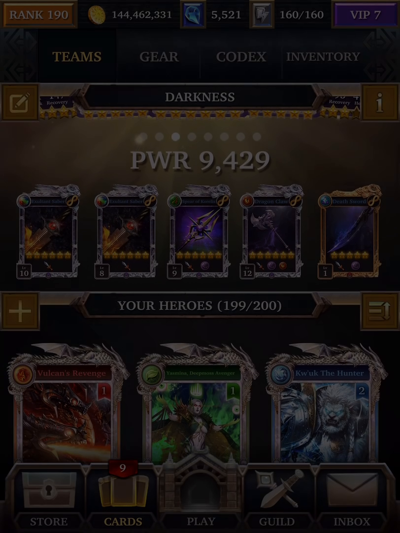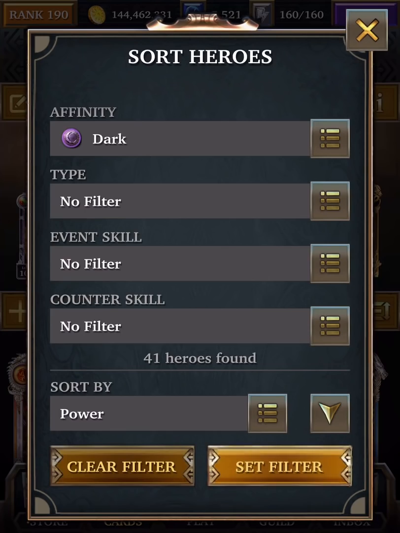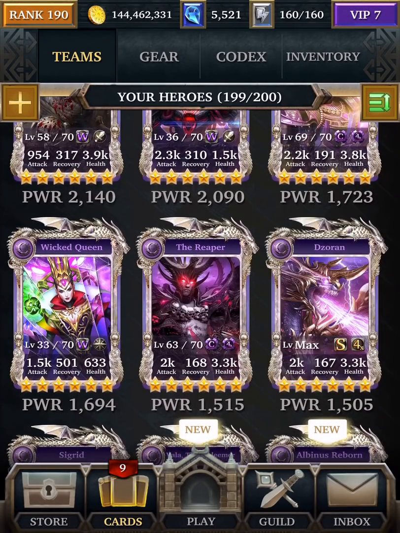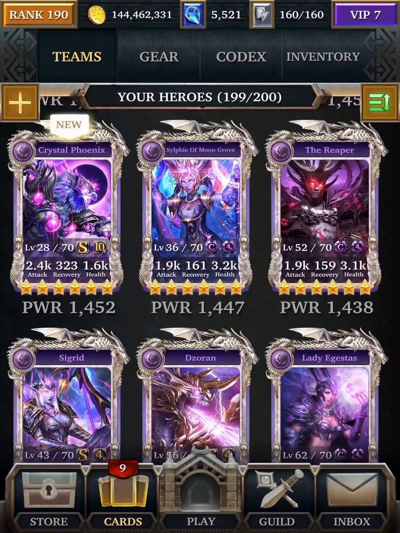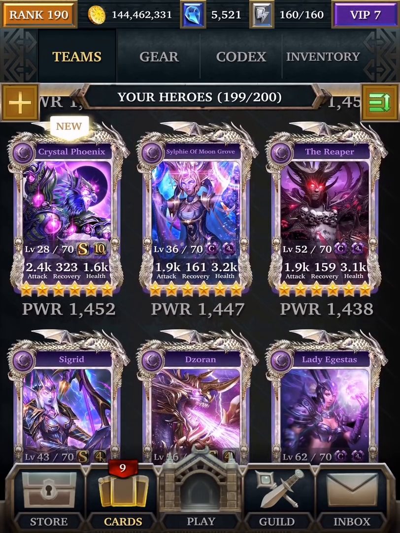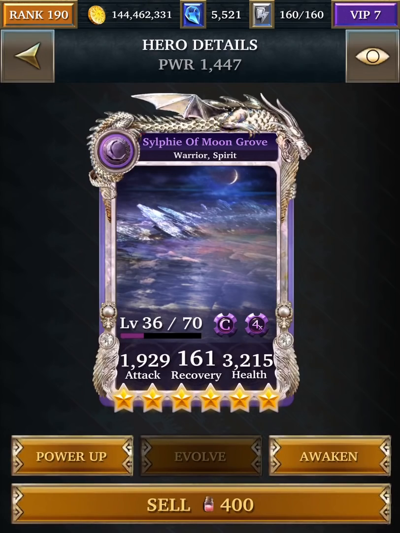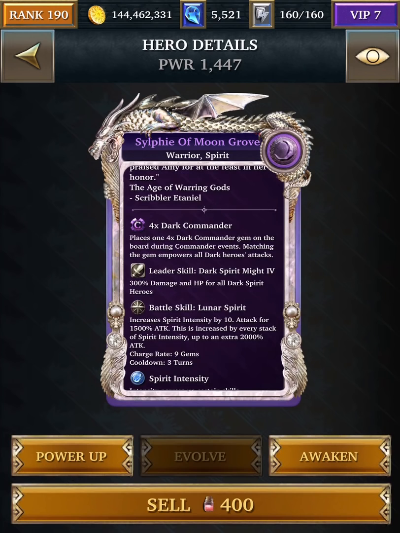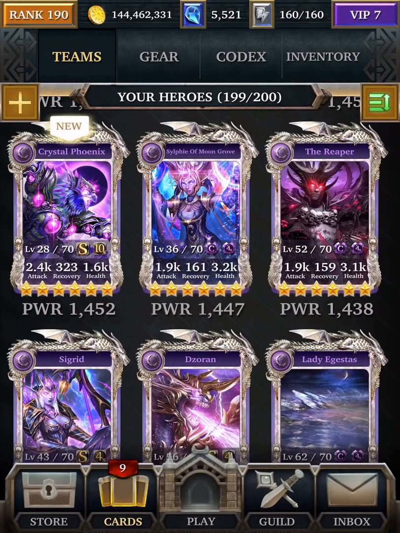So if you don't have Fallen One, or if you don't have Bella, what do you do? Well, I think some of the things that you could use are, let's just go in here. I believe Secret. Is it Secret or Sylphie that generates more? So no, Sylphie doesn't, but Secret I believe will actually create 2 dark gems.